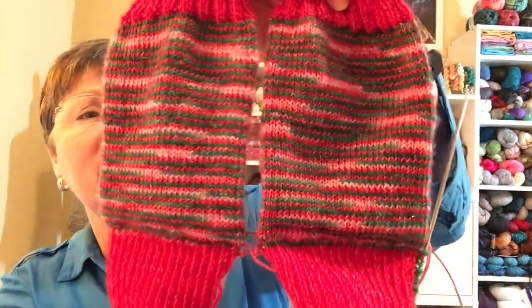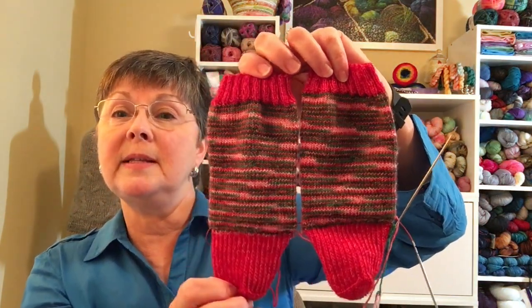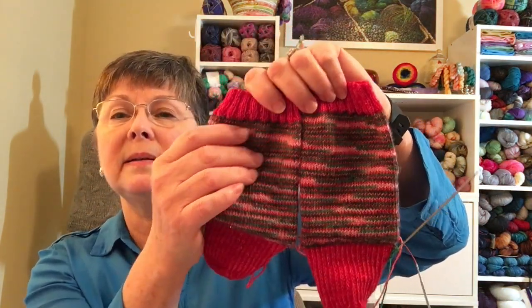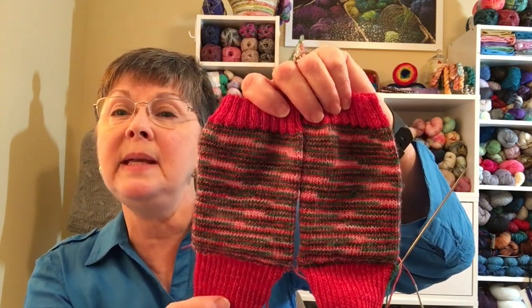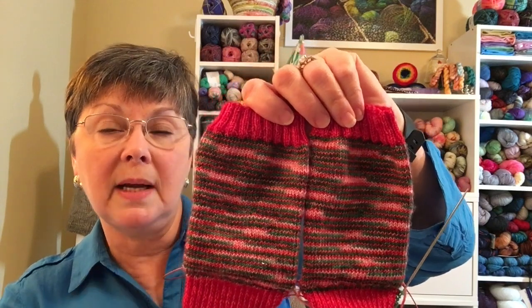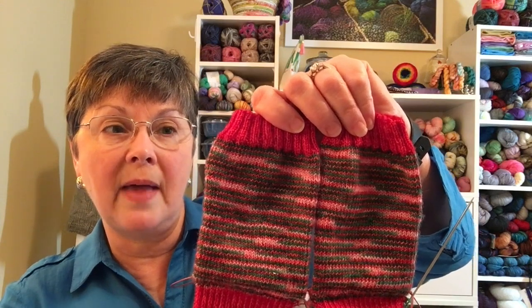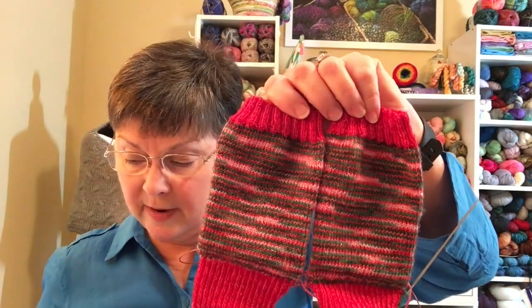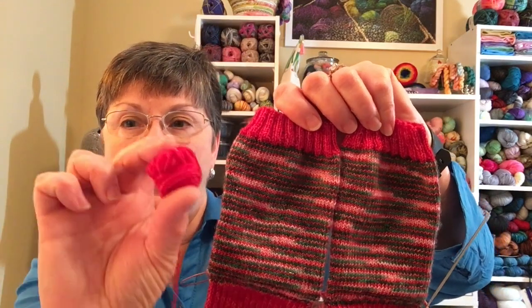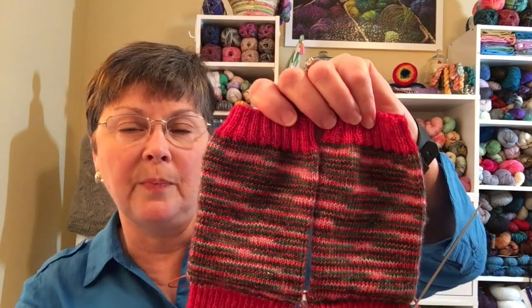So I am not done. As I said, this is a work in progress, but I am doing them two at a time. That looks a little redder than it really is, maybe. The pink's a little lighter in real life. So it's a colorway that's on the silver Stellina. It has green, red, and then this pink. She also provided a mini, and I've got it in two small balls left. This is all I have left for one toe, and I have the same amount for the second toe.